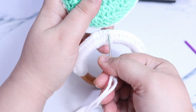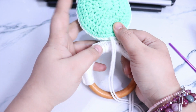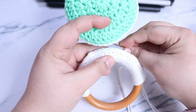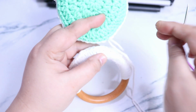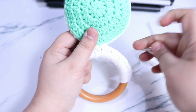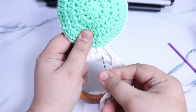Okay, perfect. So insert your yarn needle. Make sure that your yarn is double, and then pass it through the top stitch right here, and this is going to be the center. So I'm going to attach 5 stitches from this side, or 4, and 4 or 5 stitches from this side, depending on how this looks. So take your yarn from the back, and this is 1.